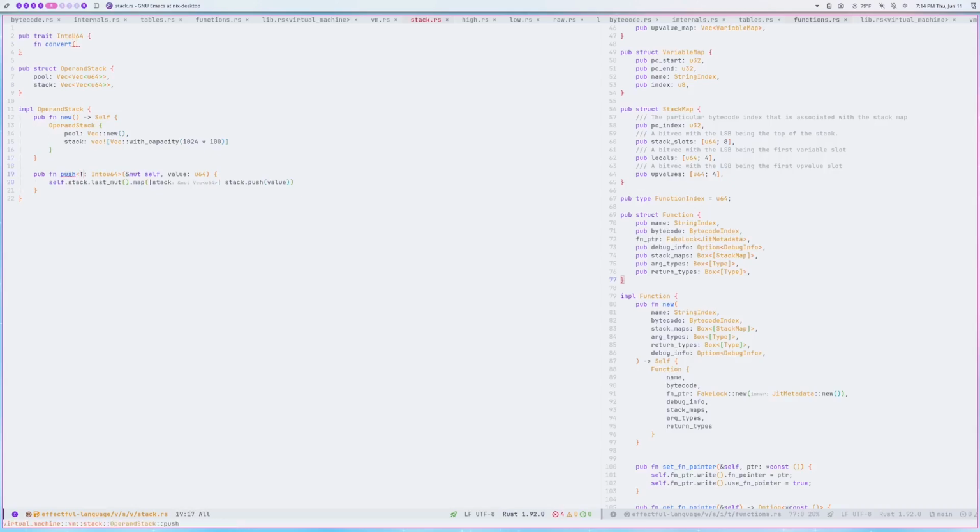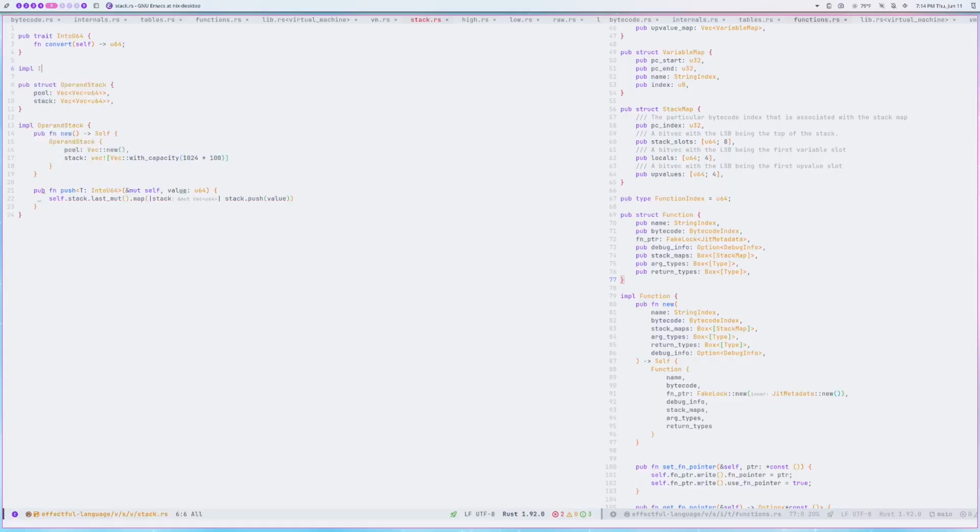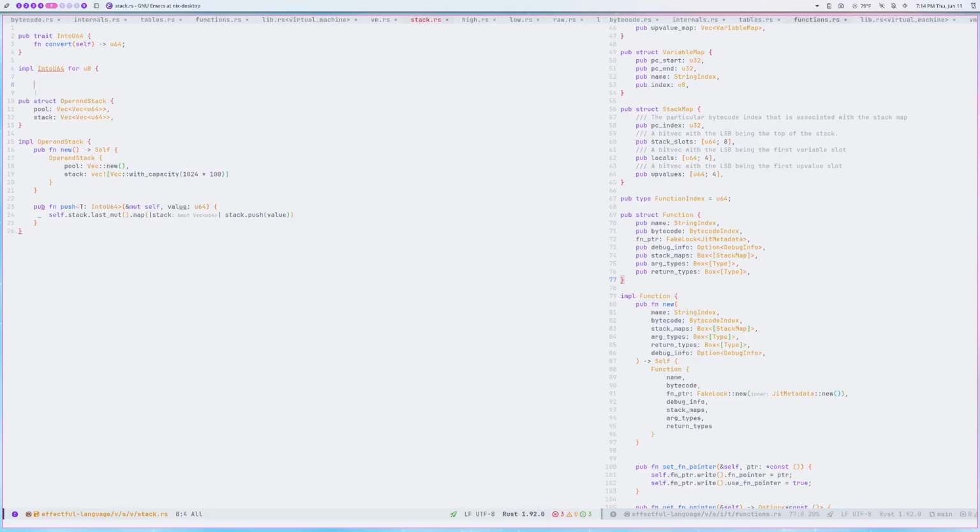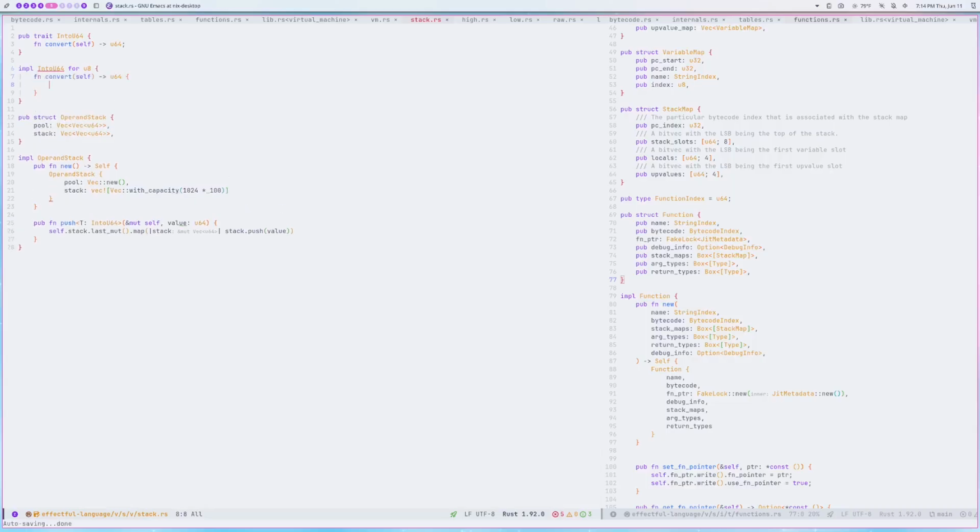The capitalization is slightly better. Take a self and we become a U64. Now we impl IntoU64 for U8. Let's just do it for all these types.